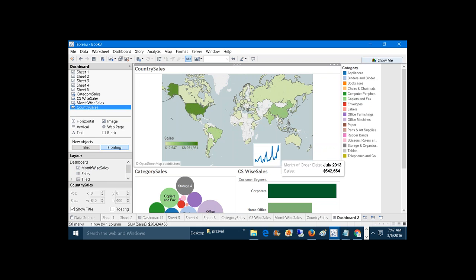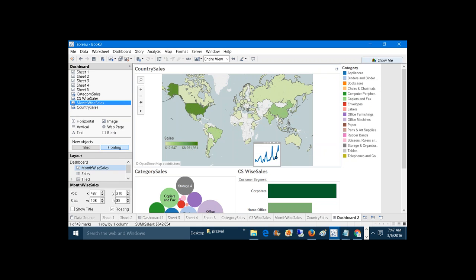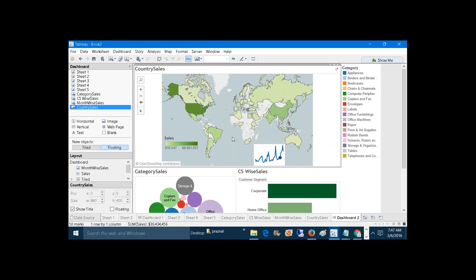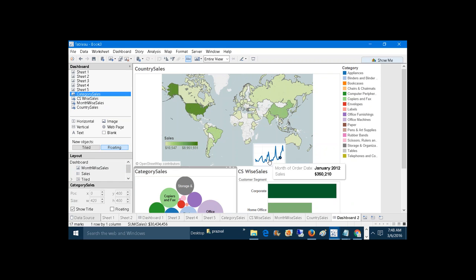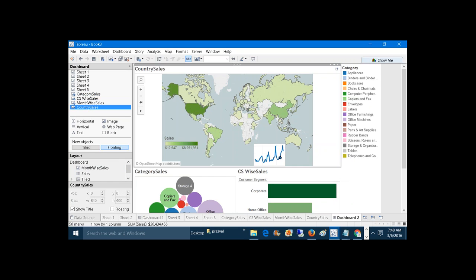Just increase this. So here we have country sales, category sales, customer segment sales, and the spikes across all the months in the sales. Let me color this monthly sales with the sales itself.